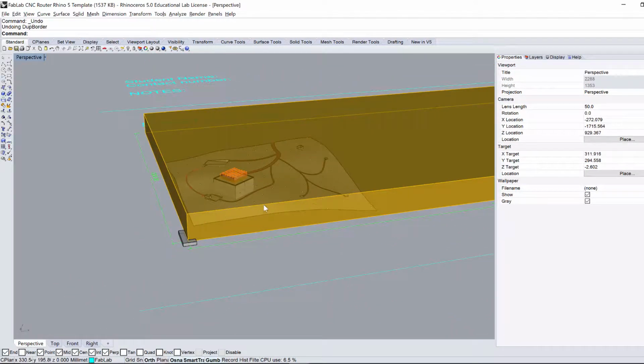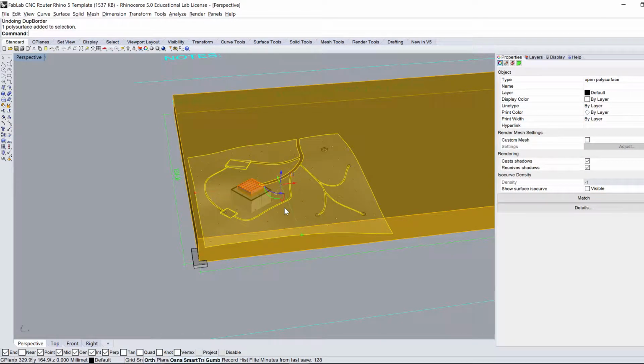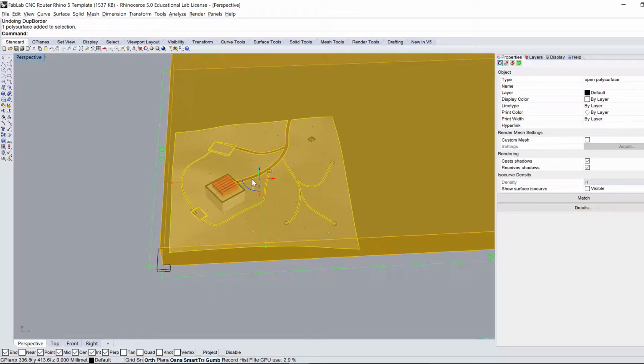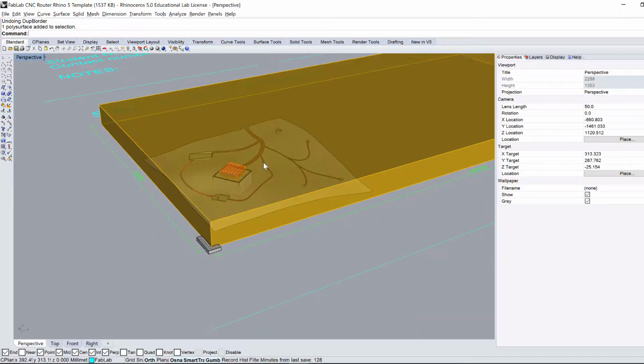This process is called roughing and involves using a thicker router bit to remove this excess material very quickly. Both the roughing and finishing toolpaths require 2 pieces of geometry to succeed: a surface, polysurface or mesh to generate the toolpathing across, and a closed planar curve showing the extents of this region to mill. We already have the surface, which is our terrain, and we just need to generate our containment region.